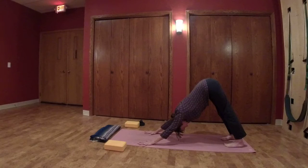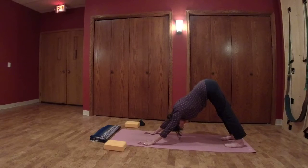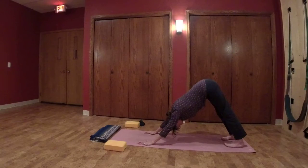If your toes are lifted, go ahead, you can relax them back down now. And take a breath here. Adho Mukha Svanasana, downward facing dog. If you're feeling tense, do a lion's breath here. Inhaling through your nose and exhaling, opening your mouth. Stick your tongue out, let it all go.